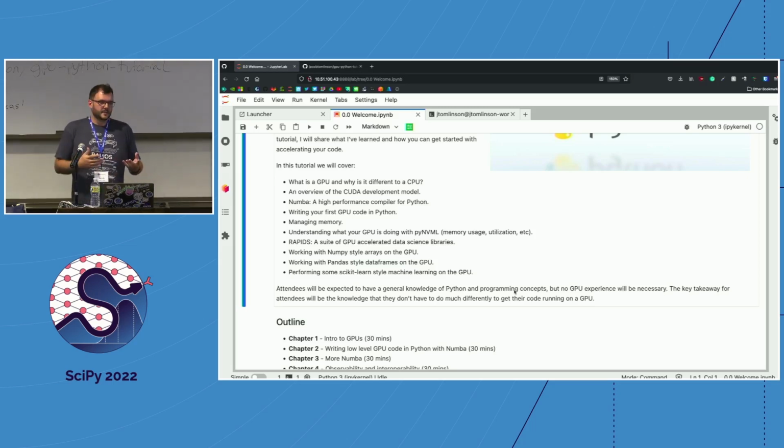So who here has written any NumPy code before? Cool, good. And who here has written any pandas code? Okay, so all of you will see stuff that you recognize through this talk. We're going to talk about GPU-accelerated versions of both of those. What about scikit-learn? Do you do any machine learning stuff with scikit-learn? We will also touch on machine learning on the GPU with a scikit-learn style interface as well.